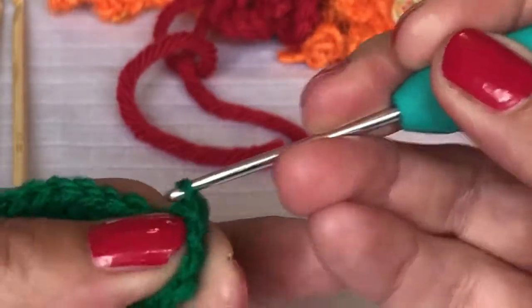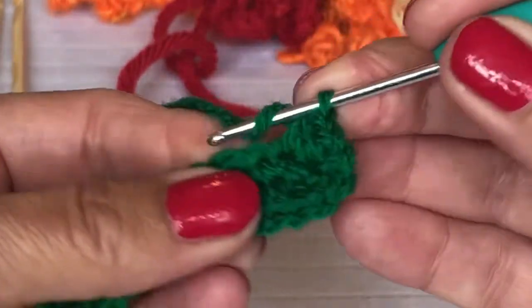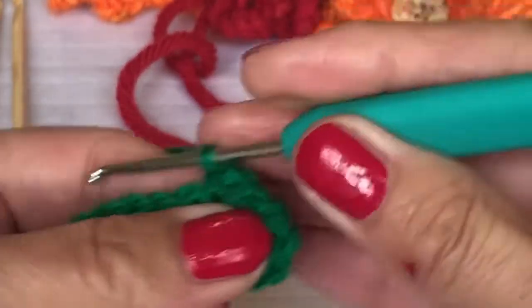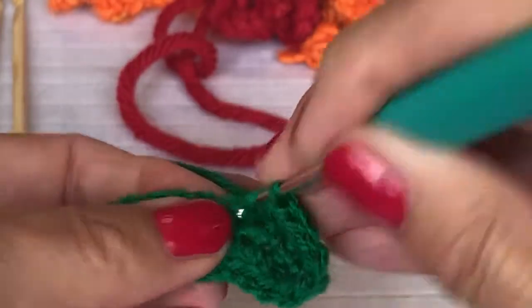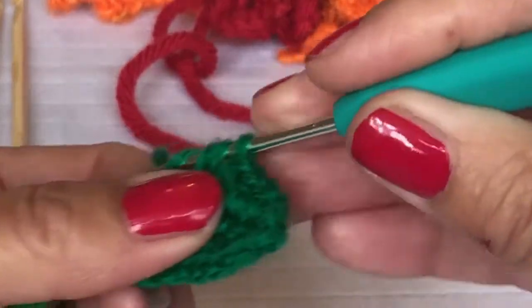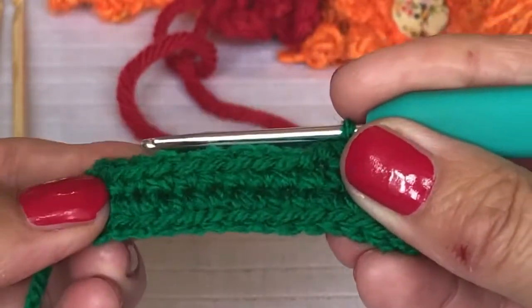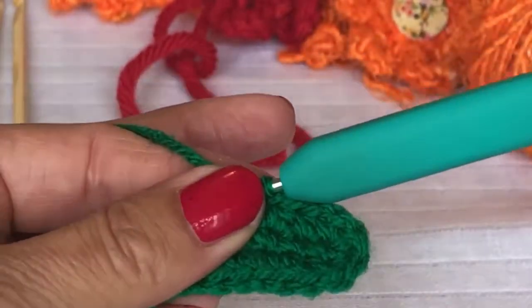So that's the first one. It's the second half treble. And I'm going to continue working these half trebles on this round until I get to the end. And I'll join you at the end.